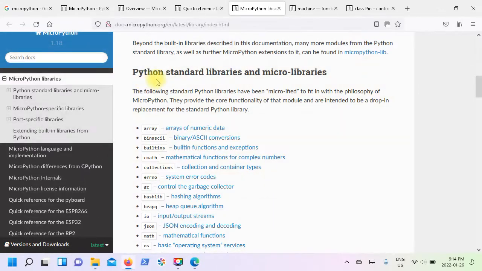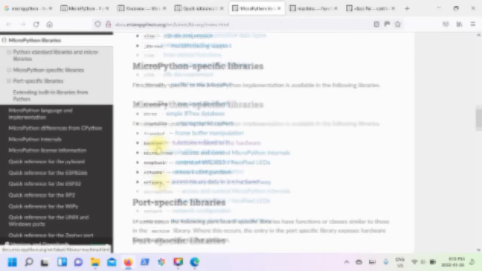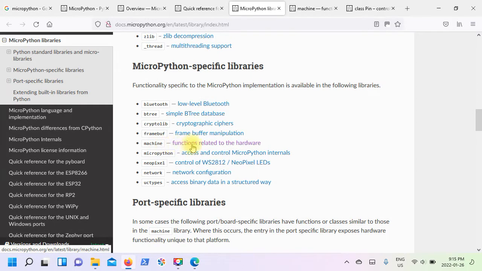As you can see, there are Python standard libraries and micro libraries. There's MicroPython specific libraries, which include the Bluetooth and the machine that we're going to start using today. So beside where it says machine, it says functions related to the hardware.